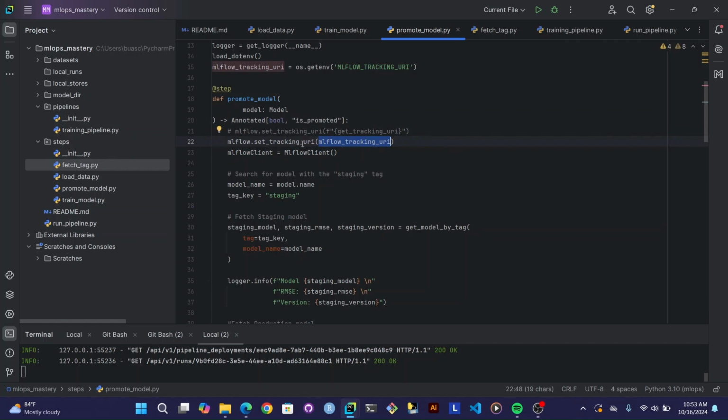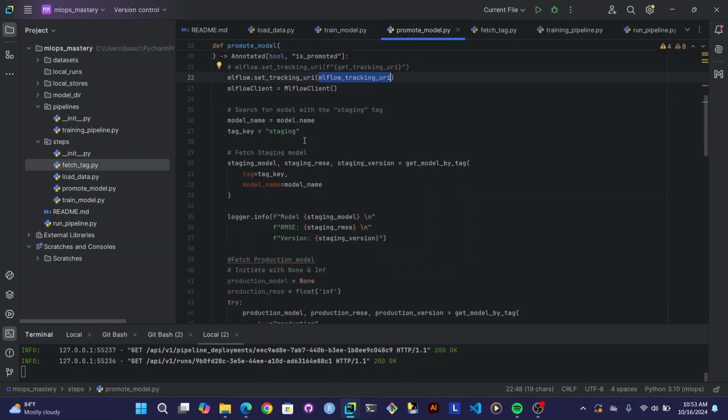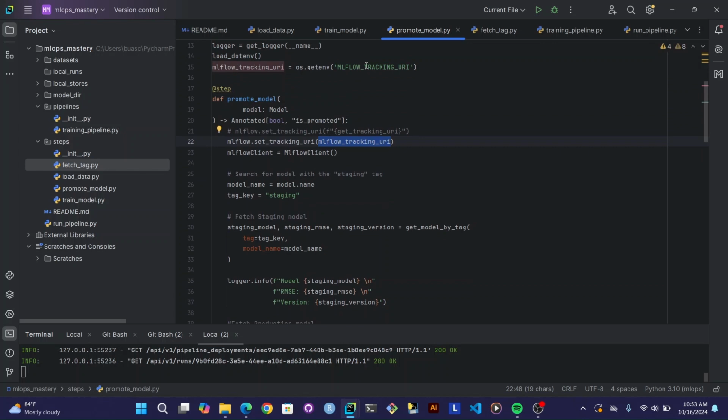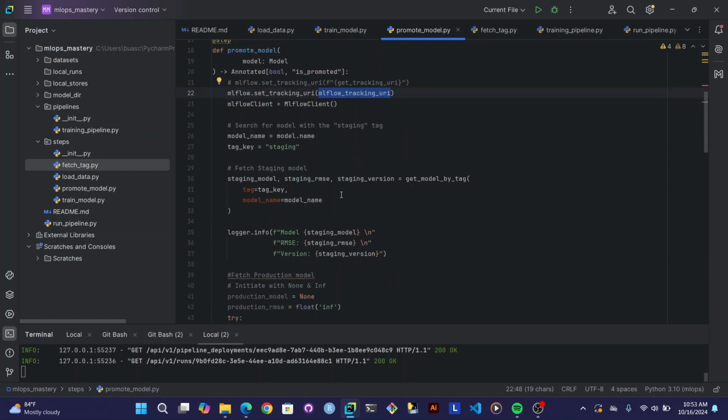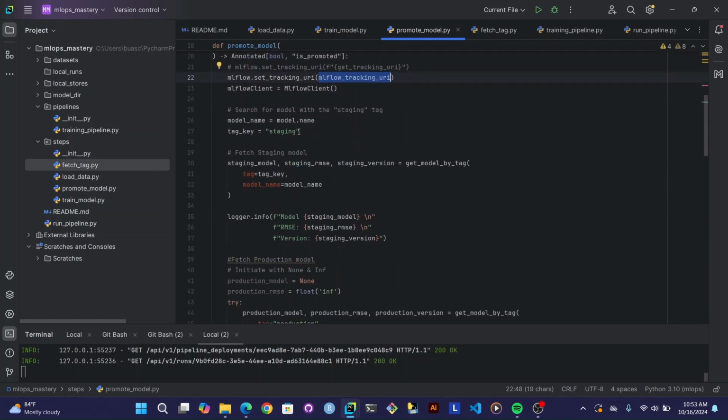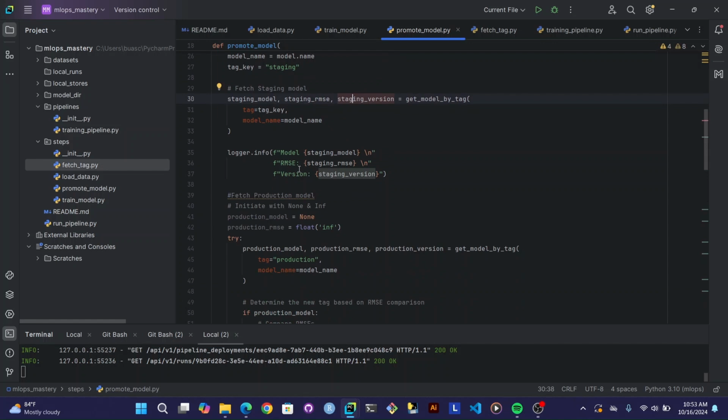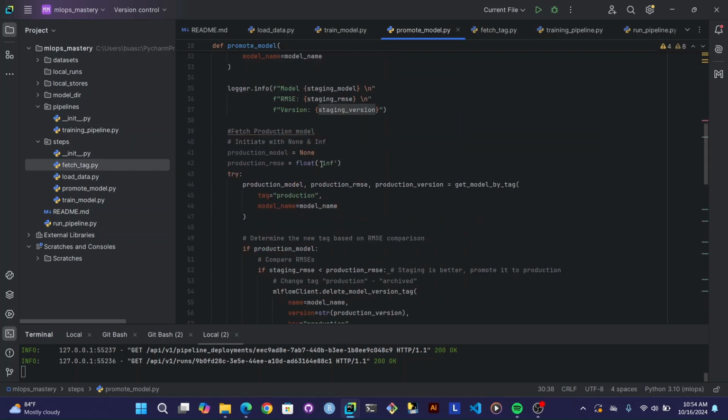But let's go ahead. Our MLflow client is going to be our MLflow client. Then it's going to retrieve the name of this model object, which is assigned here. Then that key is going to be staging. This is the key we're going to be looking for. So we say get the model by tag, return the model object, the staging RMSE value, and the staging version. It logs this as it carries out those things.